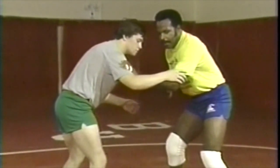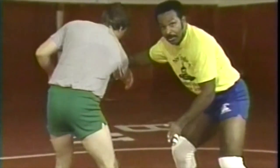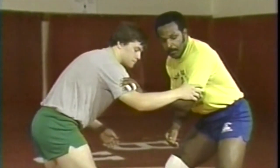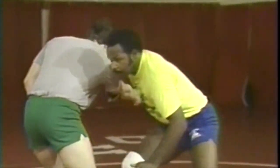What you're doing from here is rotating over his forearm, chopping it down, and going into a drag position. Okay, again, you have inside control. We're going to rotate across his forearm, we're going to chop down hard, come up and drag the arm and take it through.